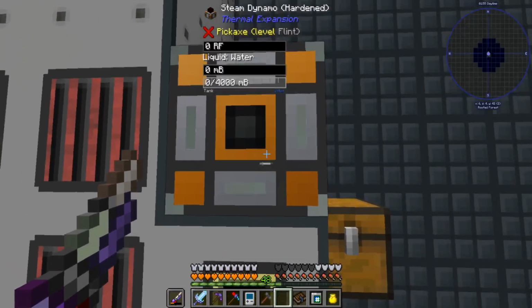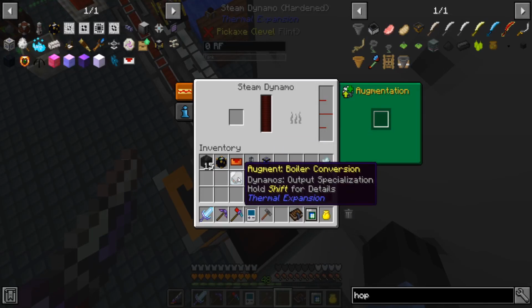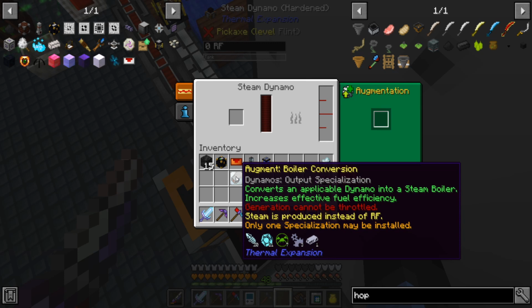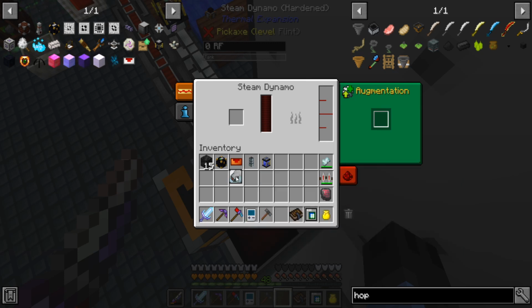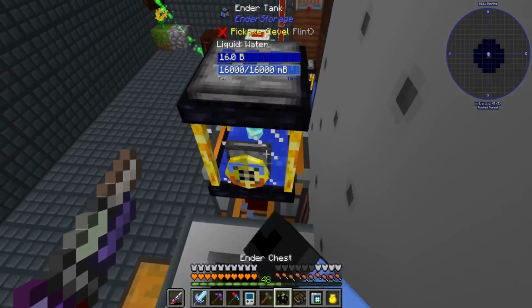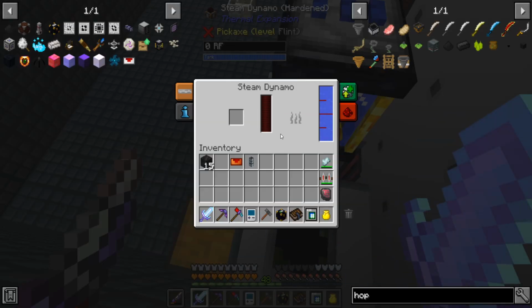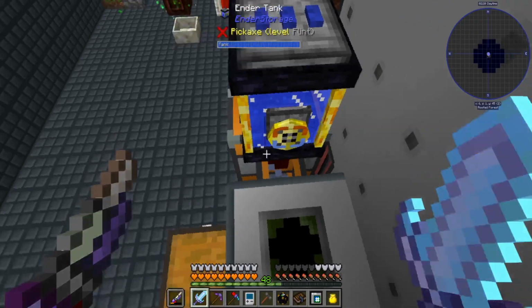And connecting to that, I'm going to put a steam dynamo. I made it hardened, and in the augmentation, I'm going to give it the boiler conversion. This will let it generate steam instead. So now I have an ender tank. I'm going to throw that here, swap it to output mode. This will fill up. Now we just need to give it anything that burns, basically.